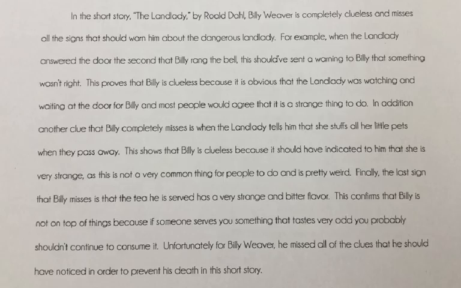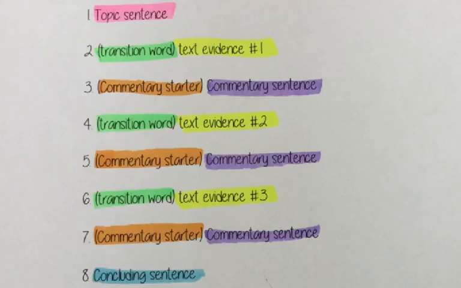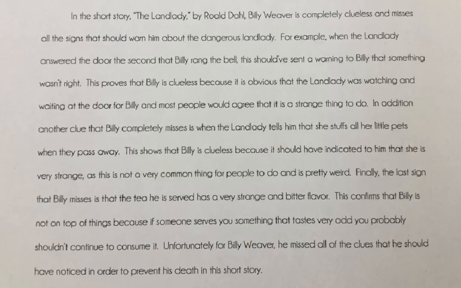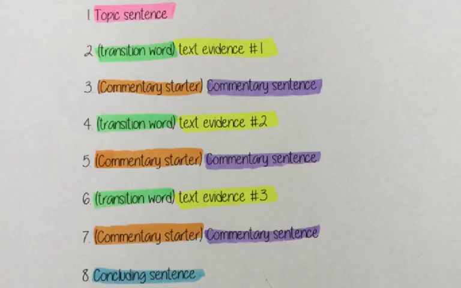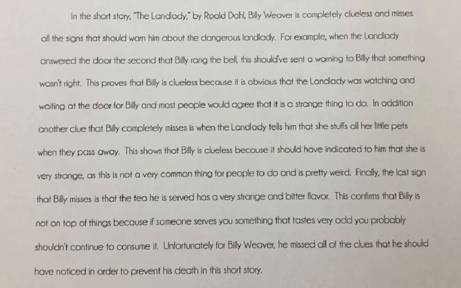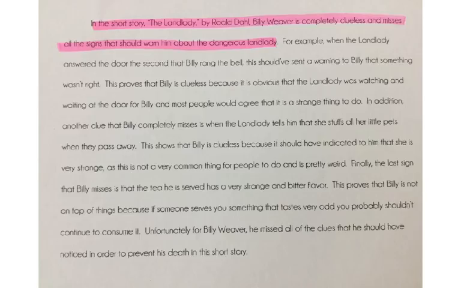Alright, now that you've heard what a good paragraph should sound like, let's go and take a look back at the format that you're supposed to be using. I'd like you to grab a pink highlighter and please highlight the first sentence of this sample paragraph pink, as this is the topic sentence. So your paper should look like this.